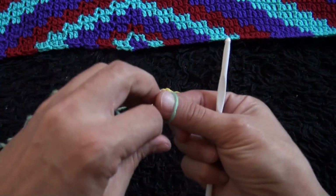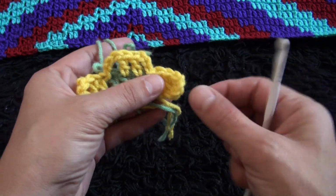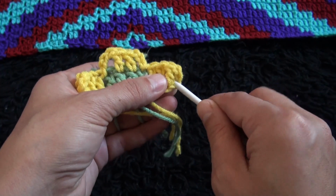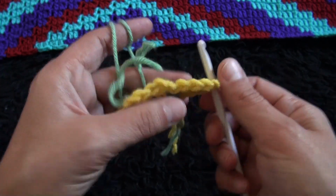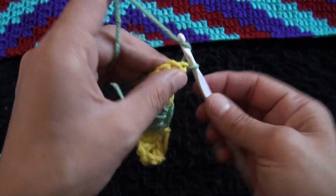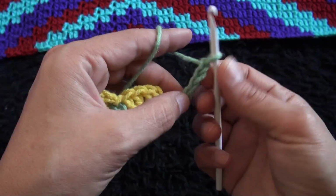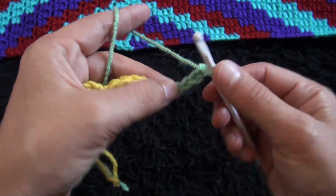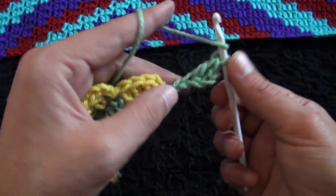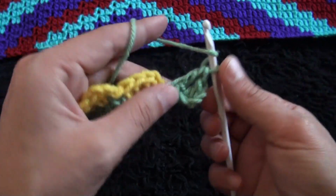So now for row 3, I'll use yarn in a different color, and again we start right here at the beginning of the row. So right here through this first chain, I insert my hook, then I insert my hook through a slip knot loop and pull through. Now again I'll chain 6, then through the 4th chain from the hook I'll make 1 double crochet, and through the next 2 chains I'll make 1 double crochet through each chain.